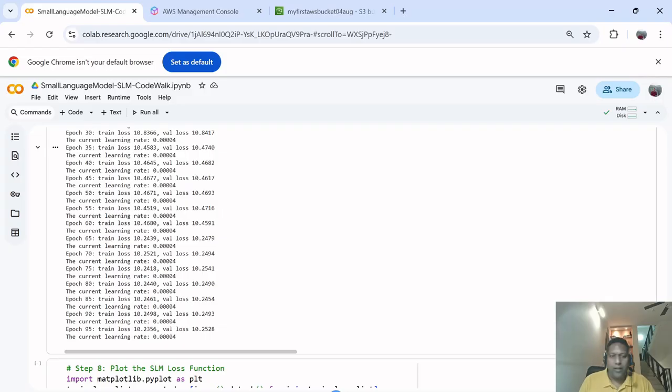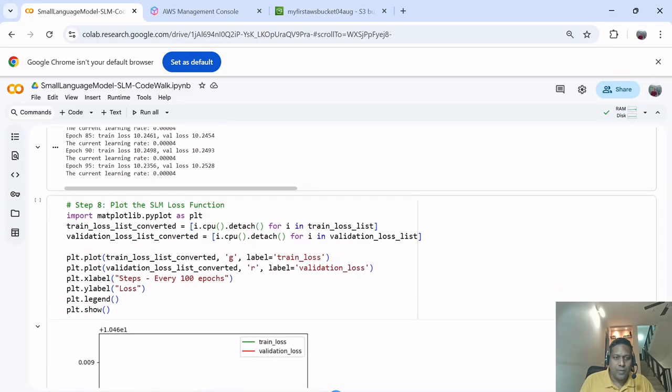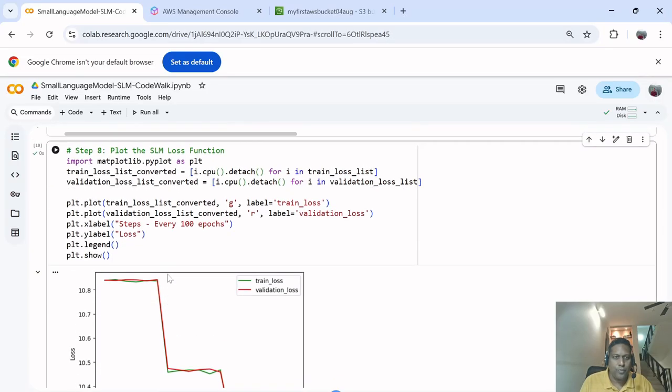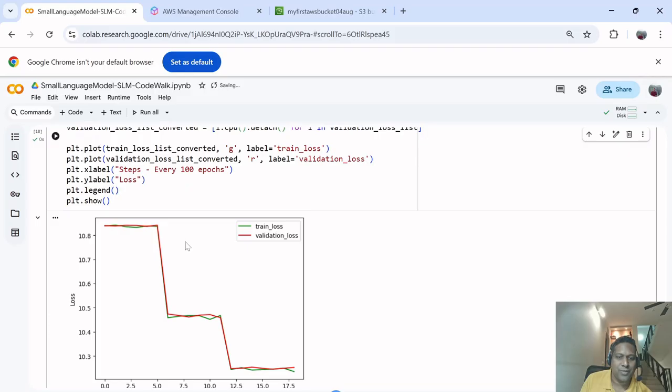Now let's do something very simple. This is the plot of the validation loss and training loss for each of those steps.